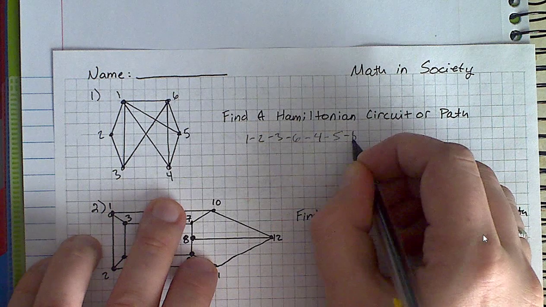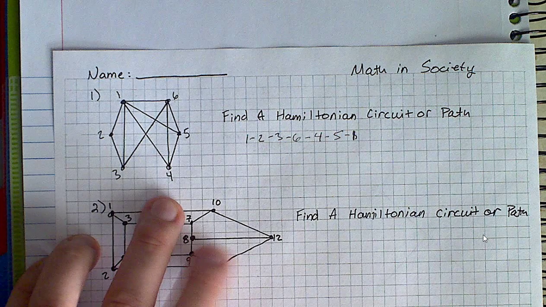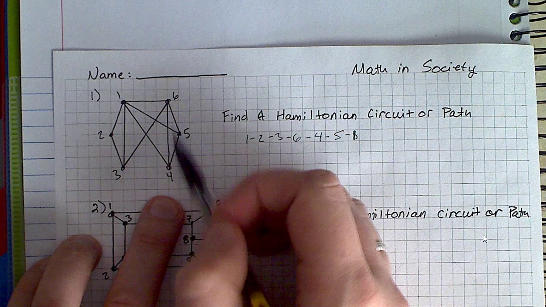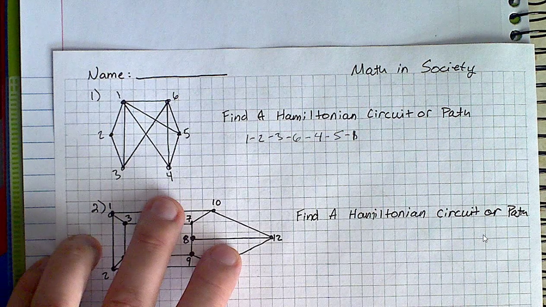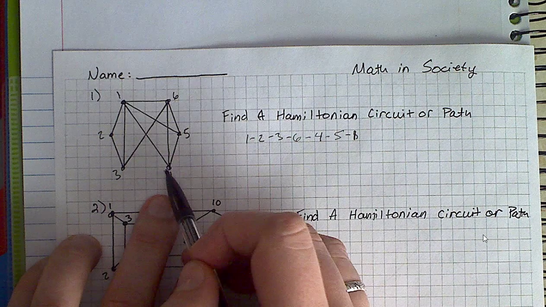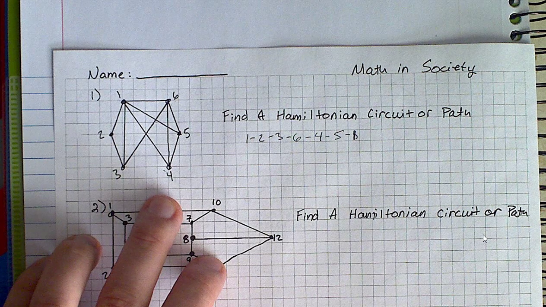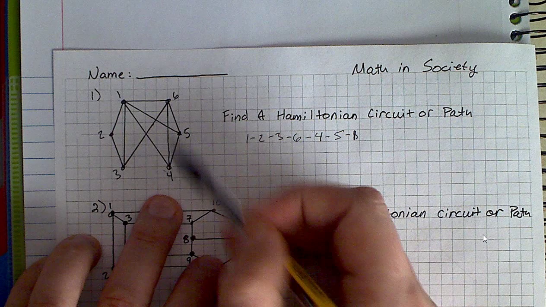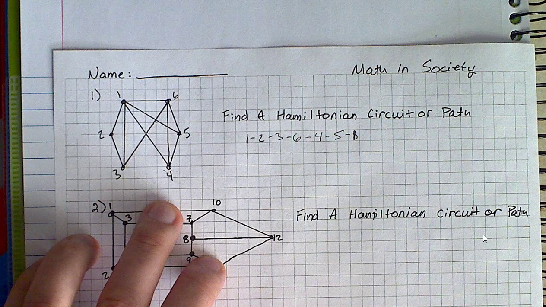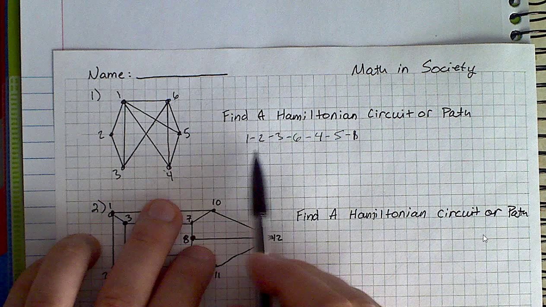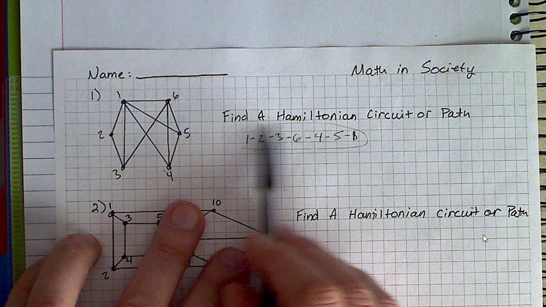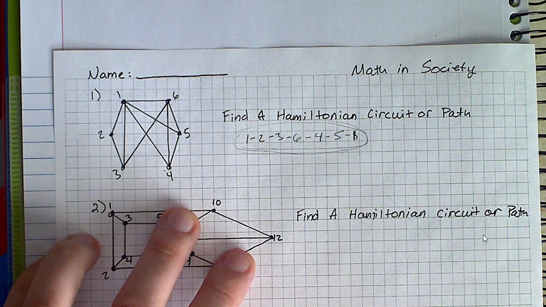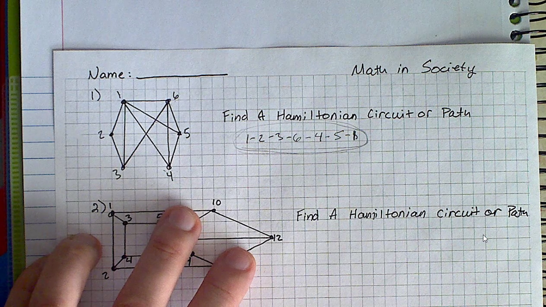And if I went back to 1, would that be a path or a circuit? Now if I went, instead of going 5, 4, I could still go 4, 5. I guess if I went 5, 4, no, I could make it a circuit either way. Like 1 to 5 to 4 to 6 to 3 to 2 and then to 1. Yeah, that would be a circuit too. So the answer here would be laying out the order that you visited the points to make either a path or a circuit. Does that make sense? Yeah. Cool. And so that's what you're doing here.